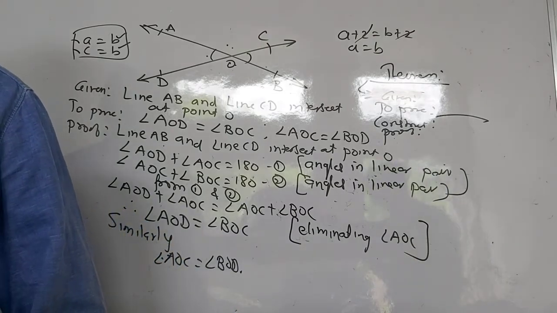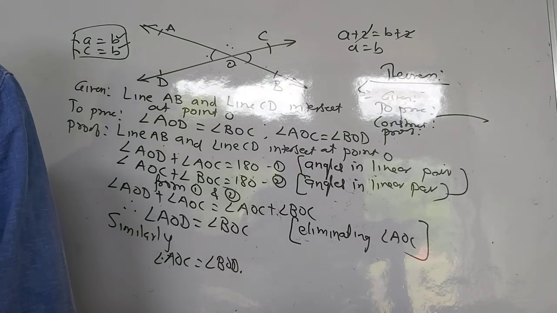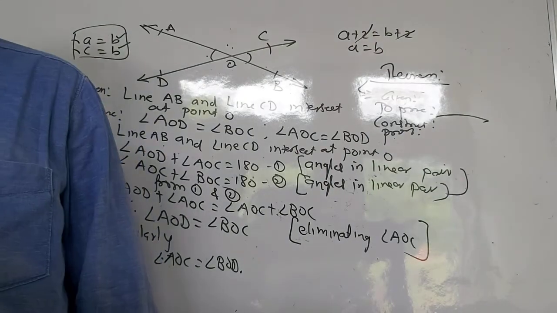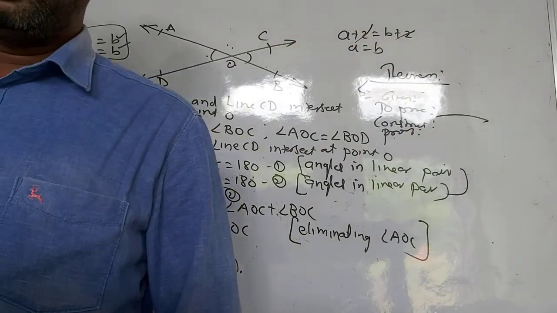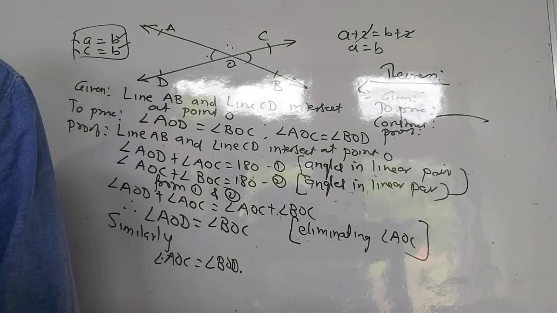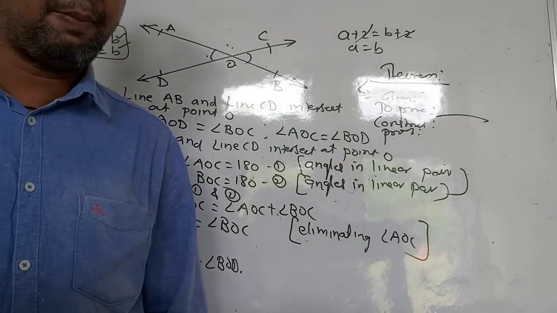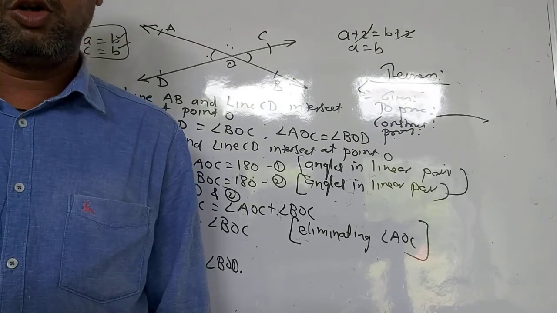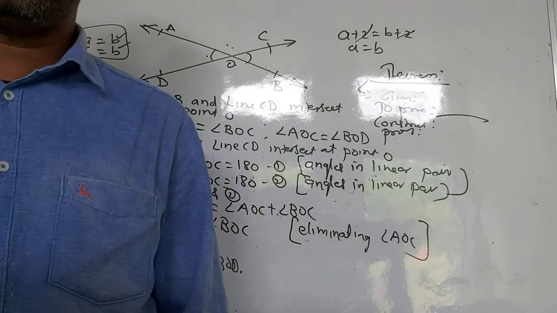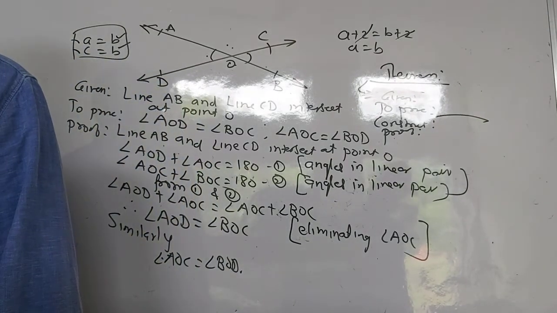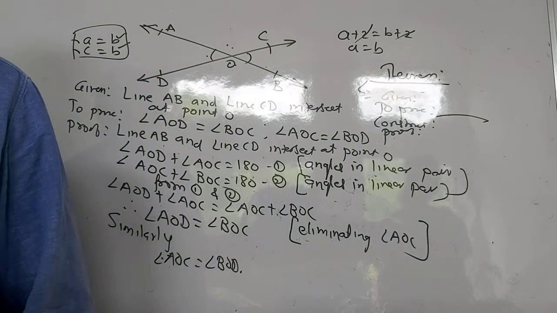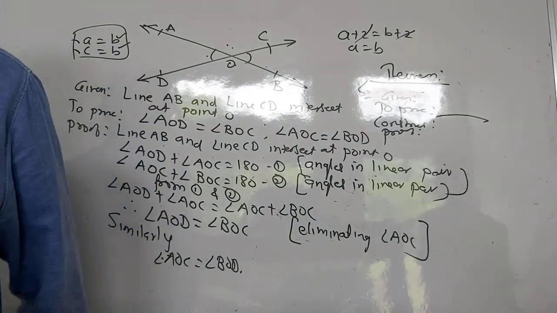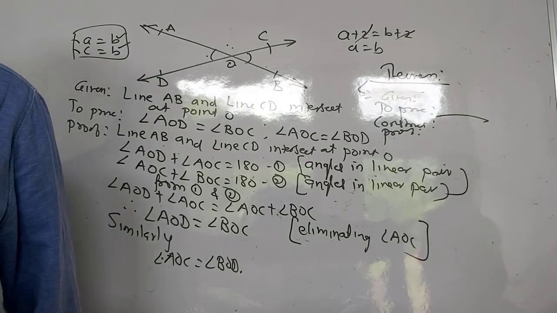First of all, the given information they have given: p is a prime number greater than 2. Greater than 2 means other than 2, that is, 1 and p are the only divisors of p. You know the definition of prime numbers. Prime numbers are those numbers which have only two divisors, 1 and itself. So 1 and p are the only divisors of p. To prove: p is an odd number. Now see how they have started. Let us suppose that p is not an odd number.